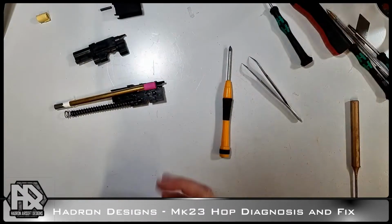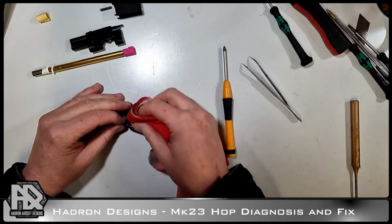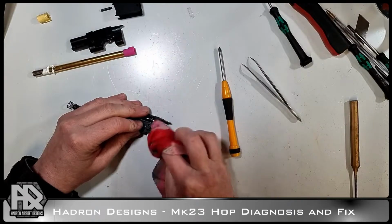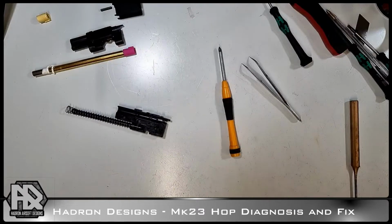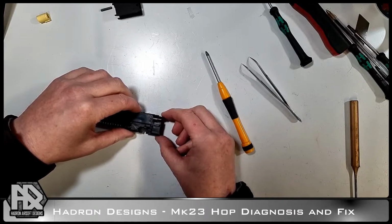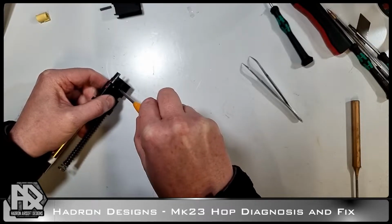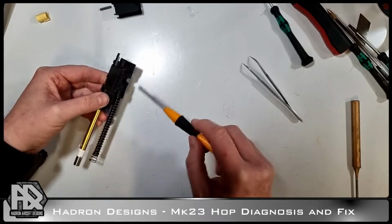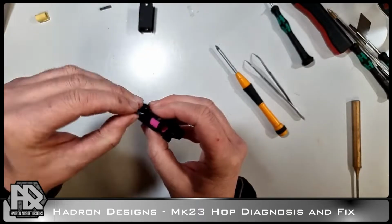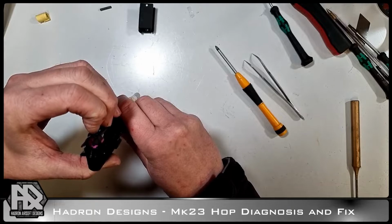Going to do is just give that a little clean up, because I want the glue actually in the hole, not trying to bond the unit together. And back in, make sure that was sat nicely. And then let's try and get a bit of, there's a little bit of bite to them, but not much. So you just want to find a bit of a thread, whatever you've got there, that'll assist it, and then give that another eyeball. In fact, we can drop the arm in. Yeah, okay, that's all right.